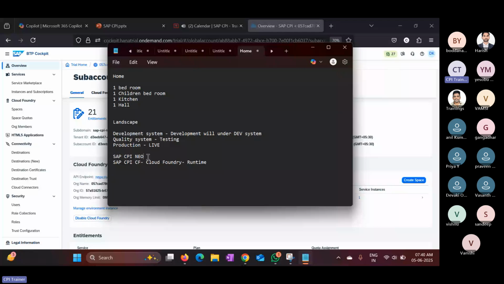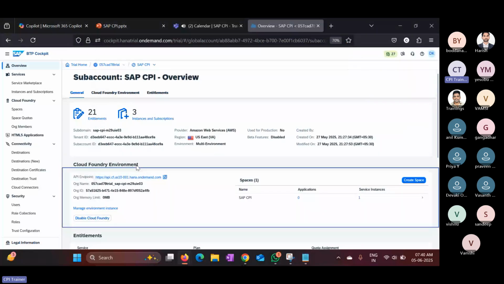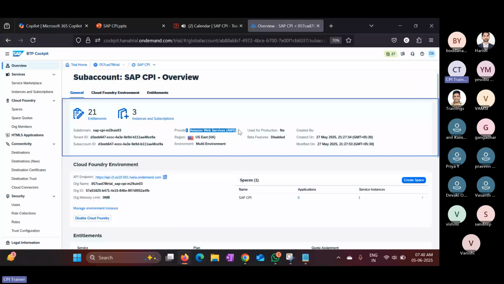For now we are using a Cloud Foundry account, so that's why it's showing the Cloud Foundry environment. Whenever you use a Neo account, it will show you the Neo environment here. Both are the same, there are no differences, except for the servers it can access, like Amazon Web Services and Azure services. That is not a capability of the older environment, so that's why SAP introduced a Cloud Foundry account.